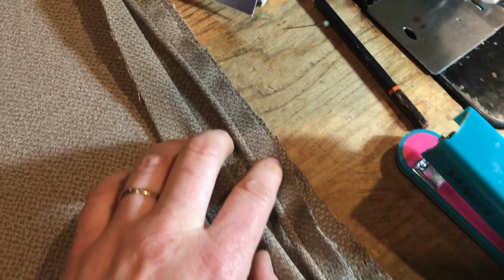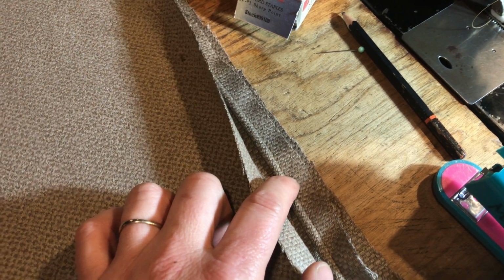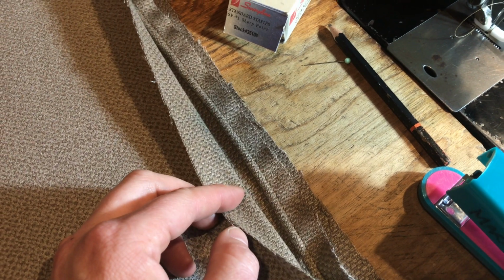My piping, then, the rib of my piping is turned in, and the inseam edge of my piping is out.